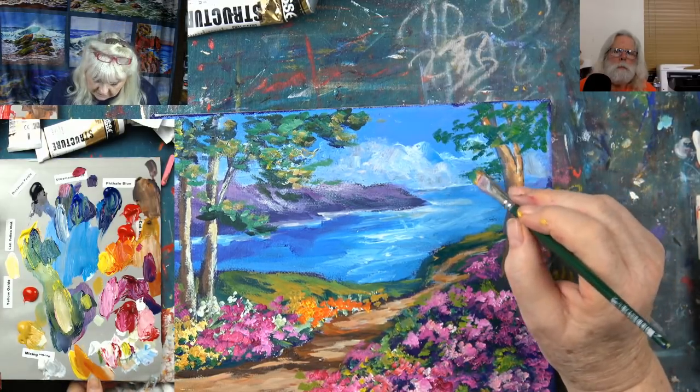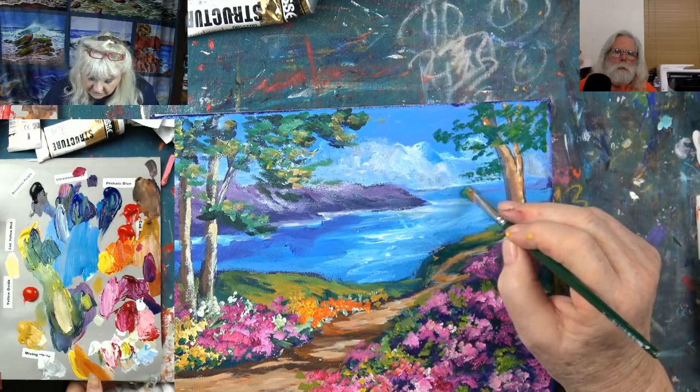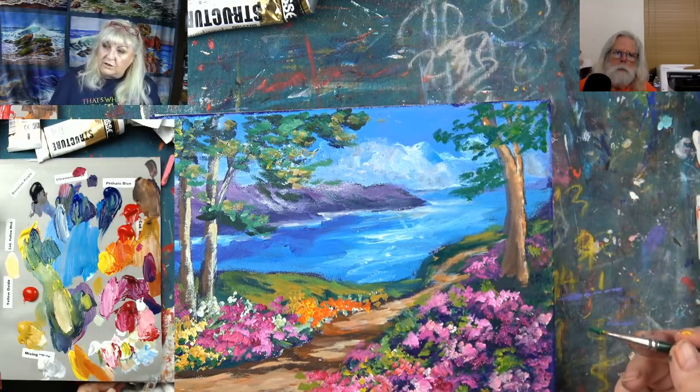Well, all right, let's just... Now, look, you wouldn't want a branch to end here. If you're going to do that, you're going to have to bring it down in front of the water like that. You see what I mean? You can't have it just end on the water line.